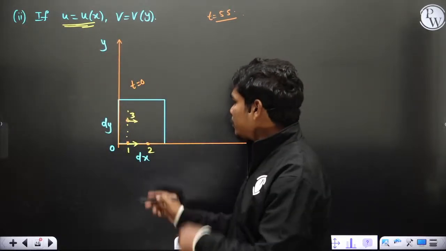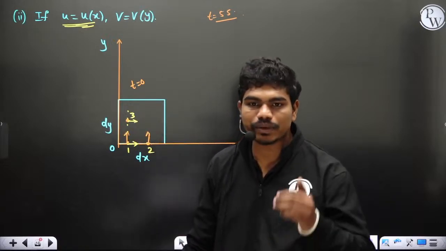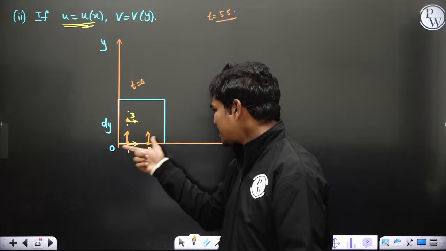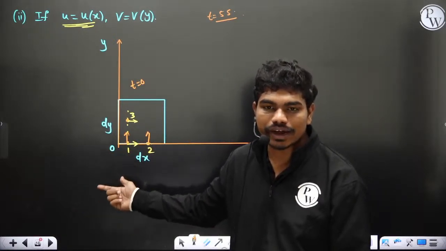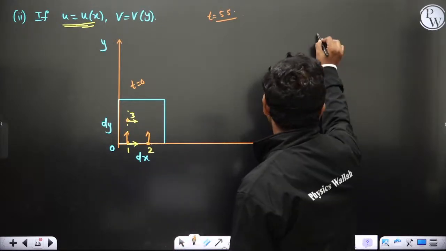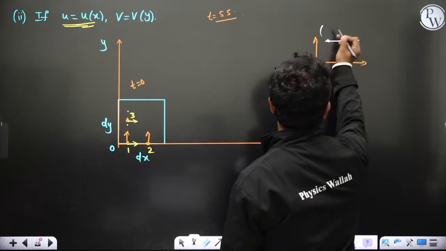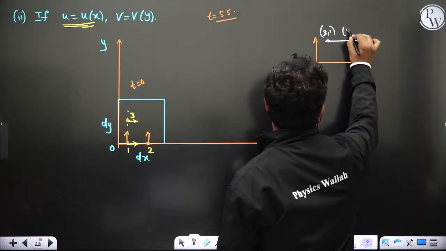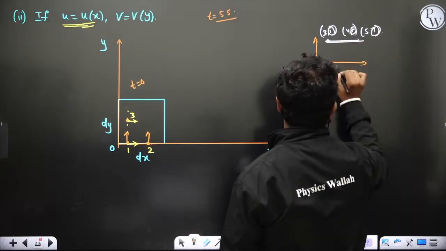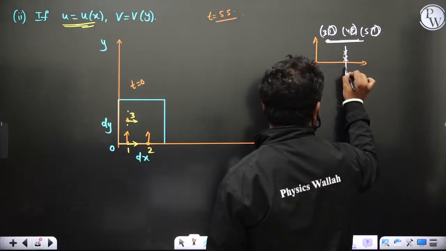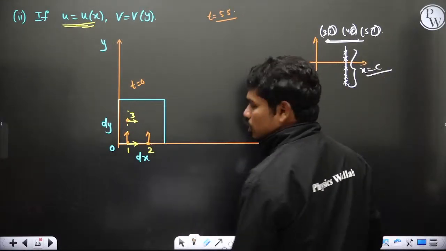Similarly, any 2 particles on the same y, okay, let us suppose I take 1 and 2, these 2 particles get displaced by an equal amount because these 2 particles are on the same horizontal line. If the particles are on the same horizontal line, that means the y coordinate of these points is the same. In maths, if you have this line, how will you write the points? 3, 1, 4, 1, 5, 1, like this, okay? If you have a horizontal line, this y coordinate will not change. Similarly, if you have a vertical line, 3, 2, 3, 1, 3, -1, 3, -2 like this, then for this vertical line, the x coordinate is actually constant, okay?